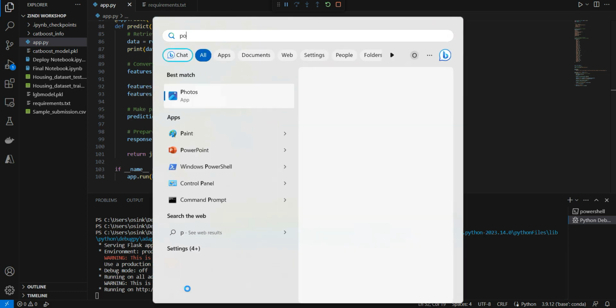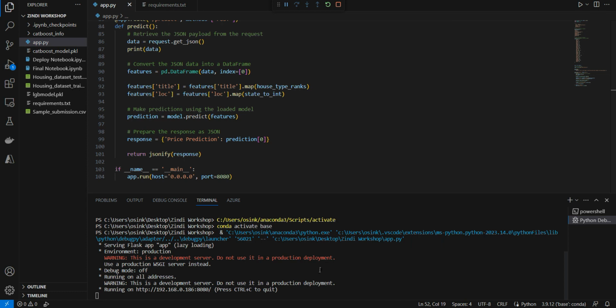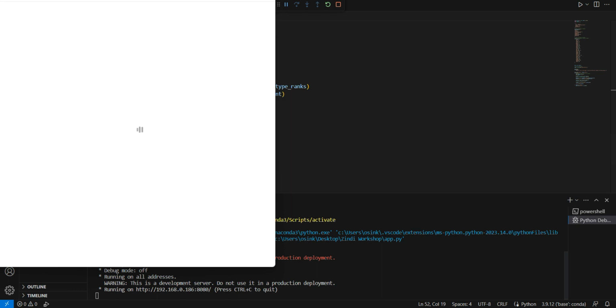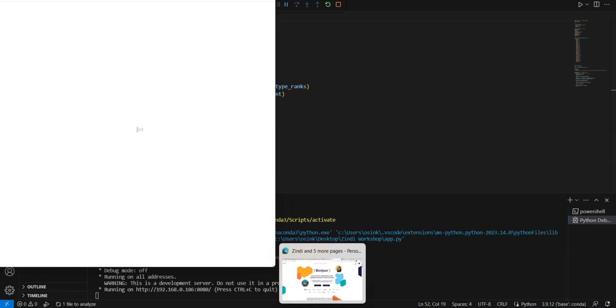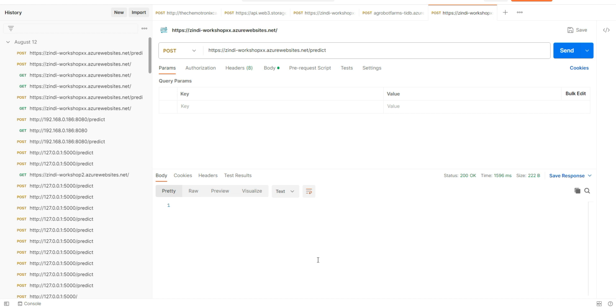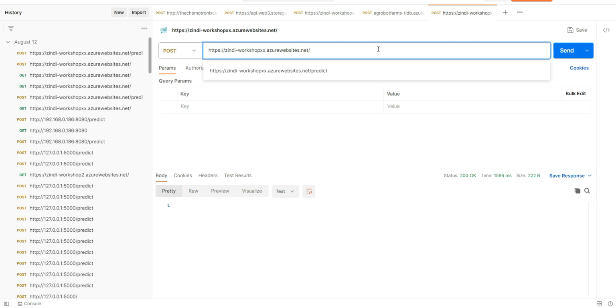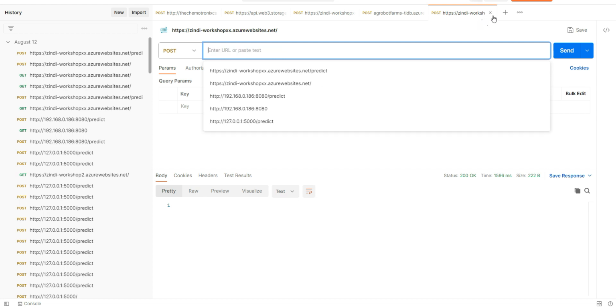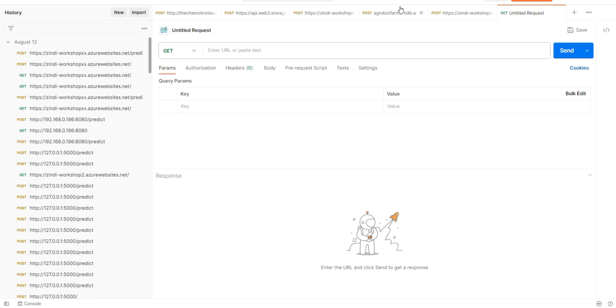There's a very popular app called Postman, and if you don't have it, you can easily download it. Postman allows you to make post requests and several other requests, because you can't do that conventionally with the browser. The browser can only make get requests, when you ask for web pages. But for a post request, you need actual code to post it. So I'm going to show you now how the post is done.